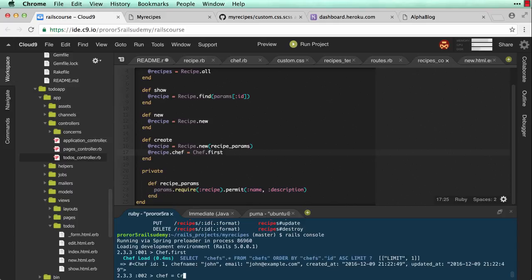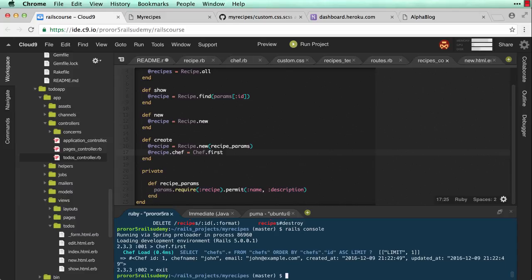Chef equals chef.create, and then put in a name and email in this, and then save the chef, okay? Actually, if you use create, then it's going to save it automatically if you have no errors. So I'm going to exit out. Make sure you do that. Make sure you have a chef defined. Otherwise, this code, chef.first, will not work.